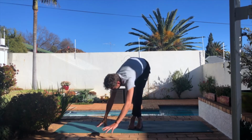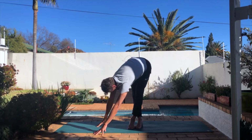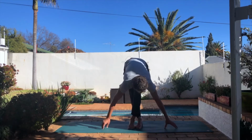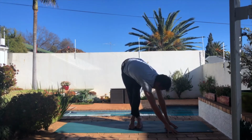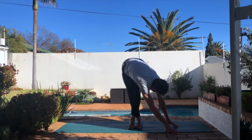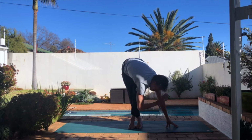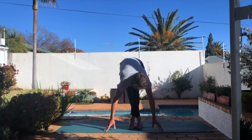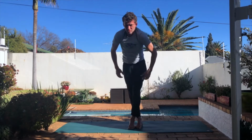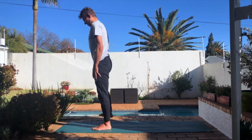Walk your hands a bit to the right. See how that feels. Little side bend, little twist. And then walk your hands a little bit to the left. So we're just exploring moving in slightly unusual ways to bring a new experience, a new sense of connection between things that were separate before. And then slowly release, slowly roll up to standing and come to the front of your mat.